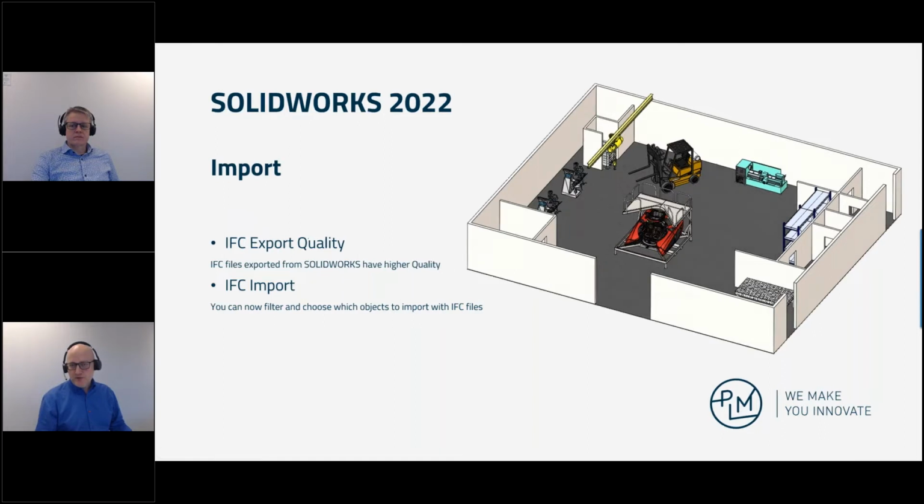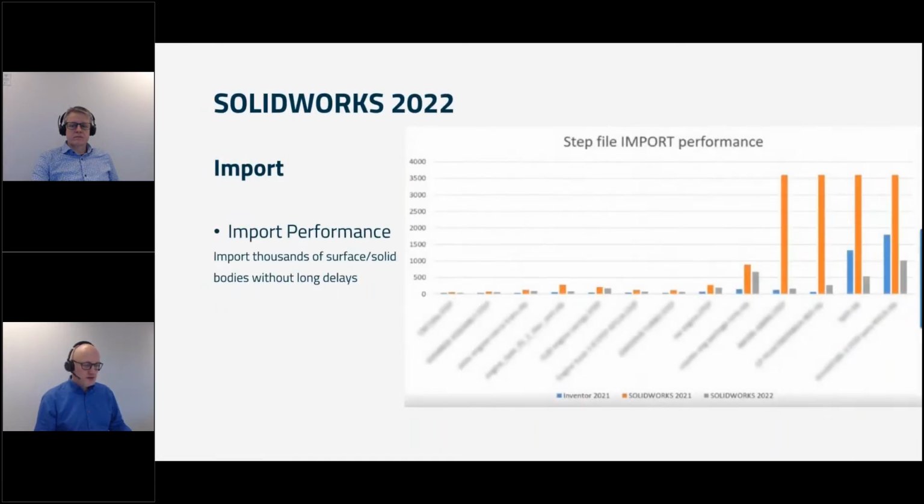So before we speak about that, first a little look at step file import. Just mentioned that in SOLIDWORKS 2022 it is faster to import a step file, much faster than in SOLIDWORKS 2021, and also quite a lot faster than Inventor actually. SOLIDWORKS have themselves made this diagram, and this is their statistics. So for a given step file, import is much faster now.